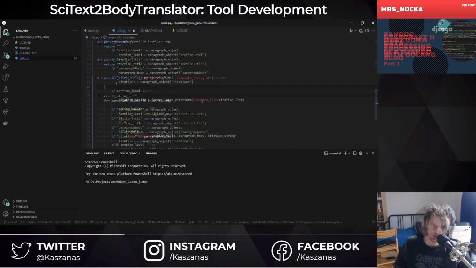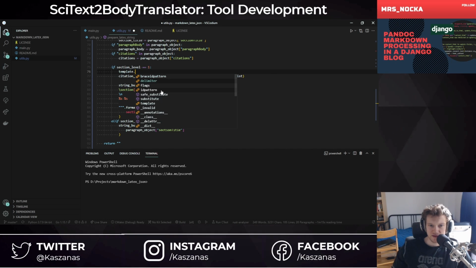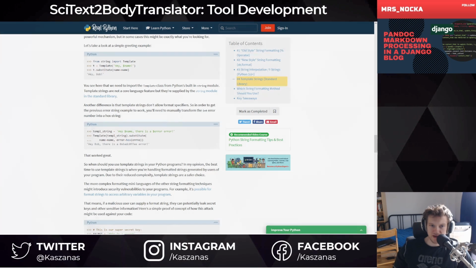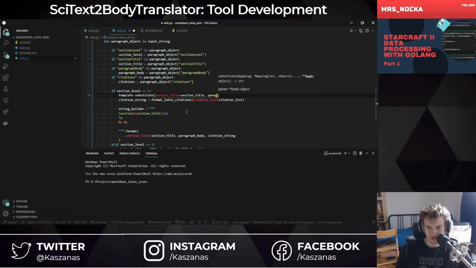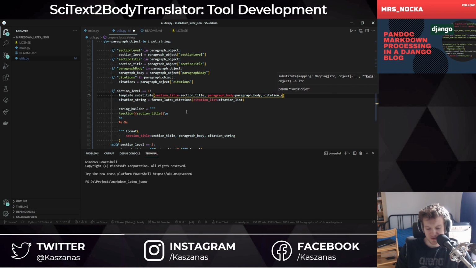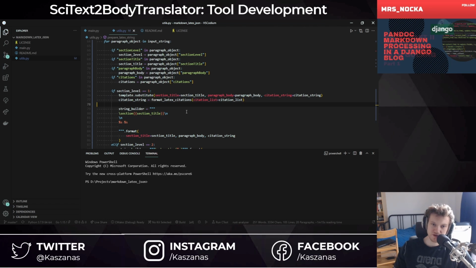The template can be, and then while iterating I can just go template substitute, right? Just substitute and get section title for section title, then paragraph body for paragraph body, and then citation string for citation string, right?